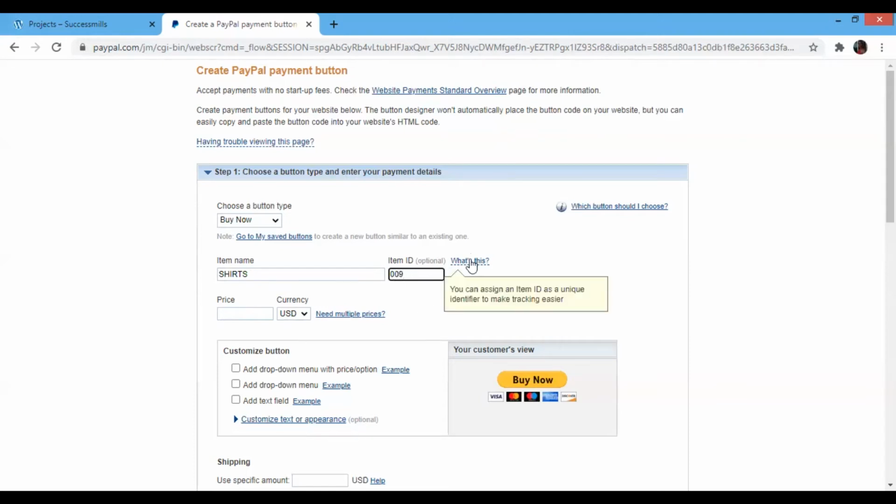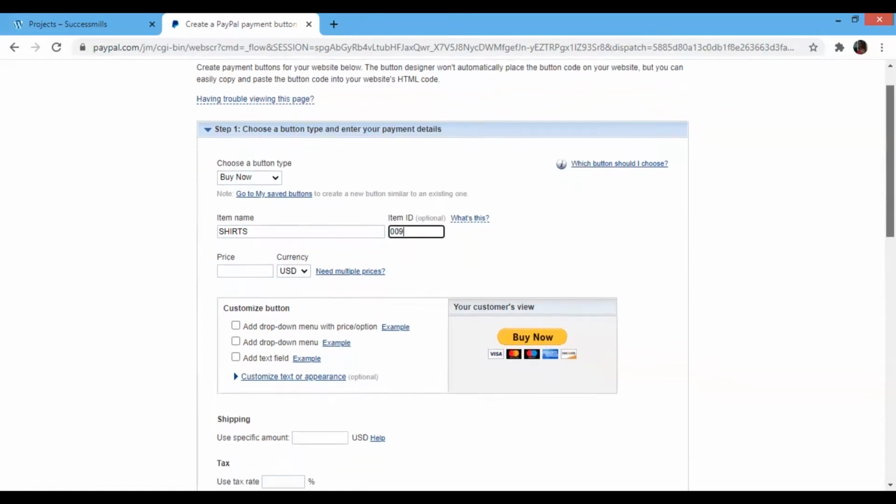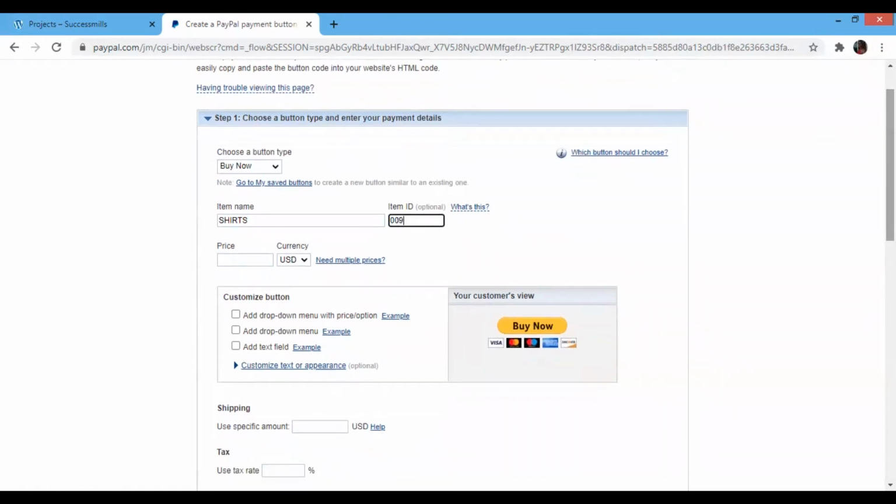You can click on this and it will basically tell you what an item ID is, what it's used for, and all of that. And if you want to create one shirt, like you just have one specific size, large, and you just want to create a button for a large shirt, then you go ahead and put in your price right here, and you can change the currency, whether you want to collect in Australian dollars, British pound, Japanese yen, whatever you want to collect it in.